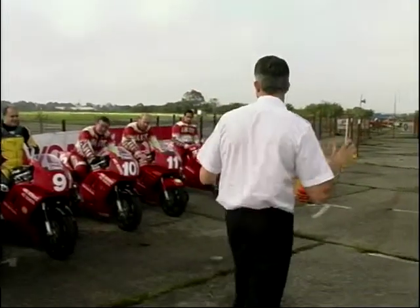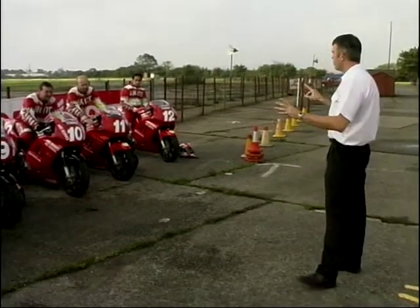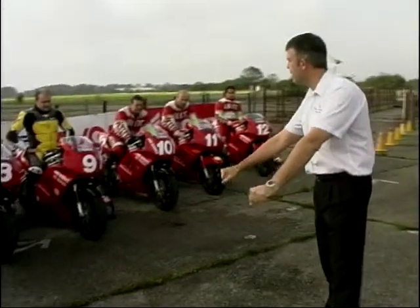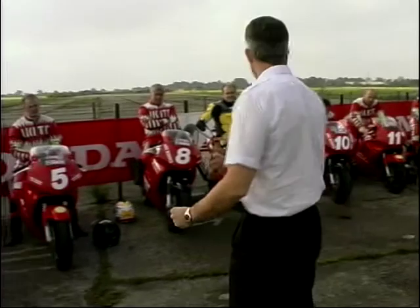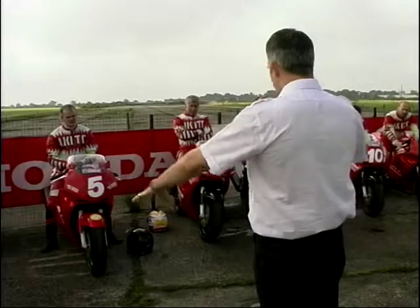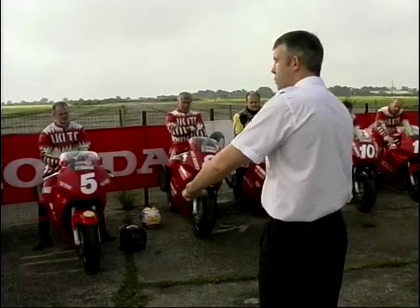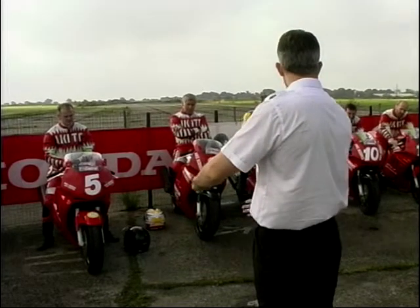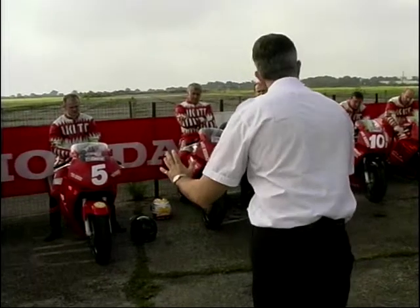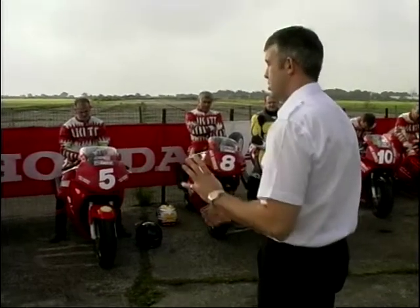Counter steering is very, very valuable. If anybody wants to know how it works, come and see me later. But essentially, it involves you putting a force on the bars. Now the problem with sports bikes is the bars are down here and you're up here. Counter steering works by putting the bars forward, not down. If you ride like that and you go to counter steer to the right, for example, you end up putting the force down, compressing one side of the forks. Makes the bike unstable. Bend your arms, get your forearms parallel, then when you push the bars, all the force goes forward. And the bike turns.